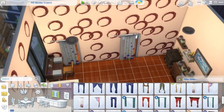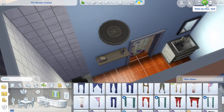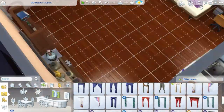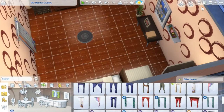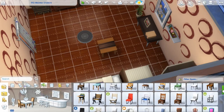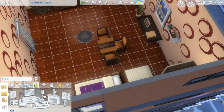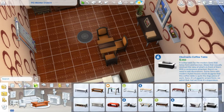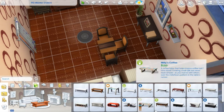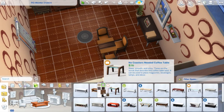But I did end up putting curtains right here in front of these doors because, you know, you need privacy, especially when people keep popping into your apartment. So she does have curtains in front of her bathroom. Her bathroom, for some reason, doesn't have a door. It has a curtain. So I'm just like, okay, but it kind of makes sense because it's almost like a studio room, sort of. I never really lived in a studio, so I can't tell you guys if it is or not. So yeah, it just has curtains. So that's what I did. I just followed the picture or the animation because I just love Fairy Tail.